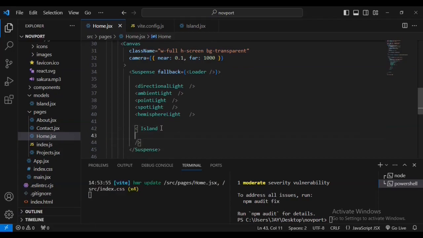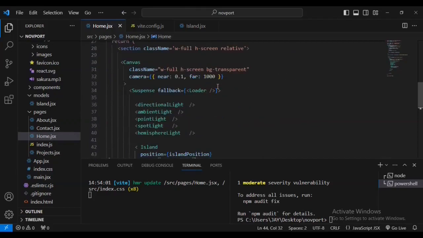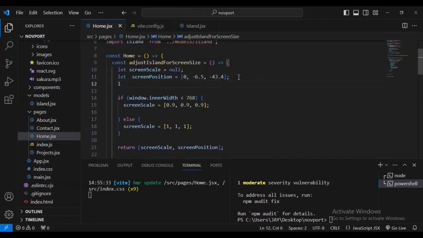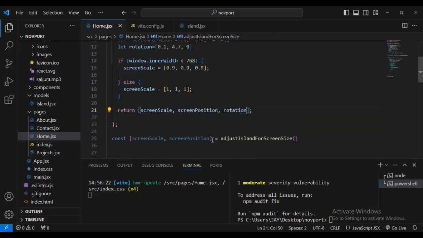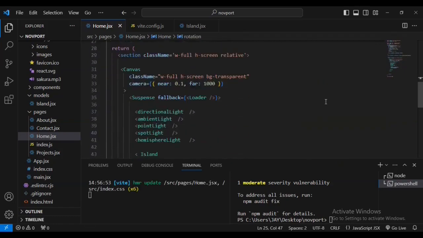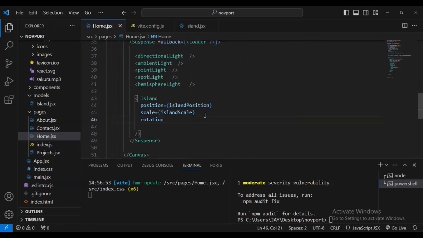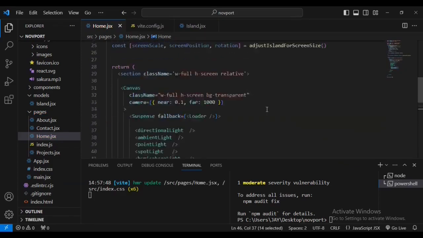So we are going to come here and create some rotation for the island position, and let rotation equal to 0.1, 4.7 and 0 on the x, y and z axis, and let's retain screen position to rotation. Let's add rotation on retain, then on const let's add rotation as well. Then you can see that I've created a rotation position, rotation to island. So our island now has got three properties: screen position, scale and rotation.